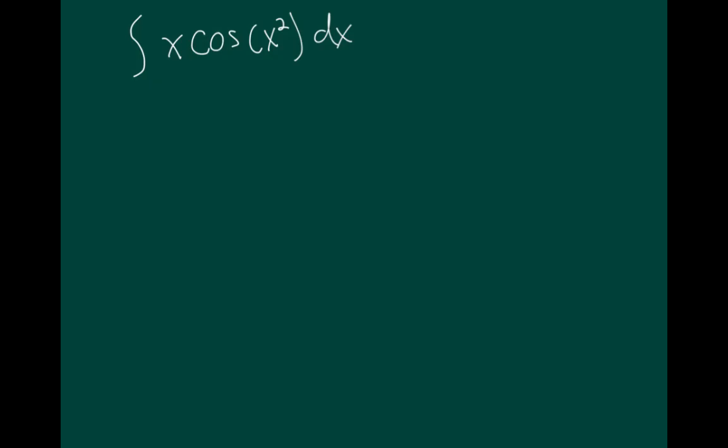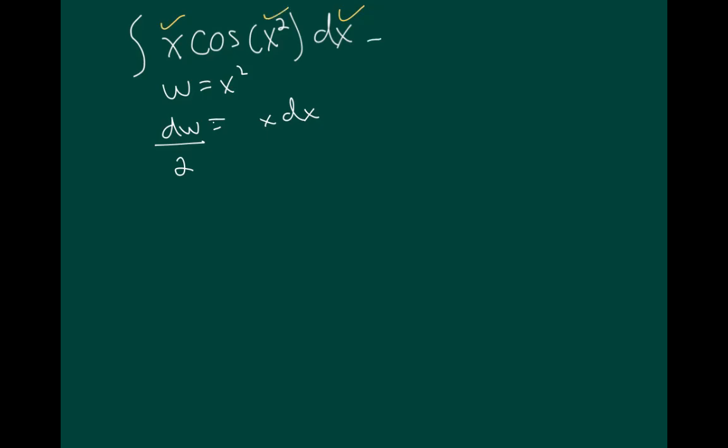Okay, hopefully we recognize that the inside function is x squared. That's definitely inside the cosine function. And so the derivative is going to be 2x dx. But of course there is no 2 in our integrand. So we're going to have to divide both sides by 2. And we get dw over 2 equals x dx. So that means I've got everything accounted for: my x, my dx, and my x squared.